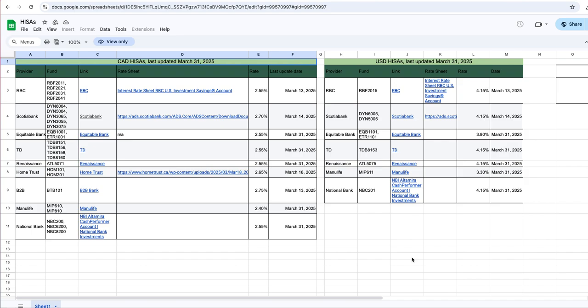BMO Investor Line, I know, also has their own line of high interest savings accounts, which are somewhat comparable to these, but like the iCash and ZMMK, these are all pretty much dictated by what the Bank of Canada is charging or the U.S. Fed is charging for loaning money overnight. So as those rates get cut, you would see these rates follow along to some degree. When I first started buying these over a year ago, the rates of return were much higher, especially in Canada. In Canada now, they're quite a bit lower. King of the Hill right now in Canada is B2B Bank. Last time I checked, which was just a little over a month ago, 2.75% on your savings.